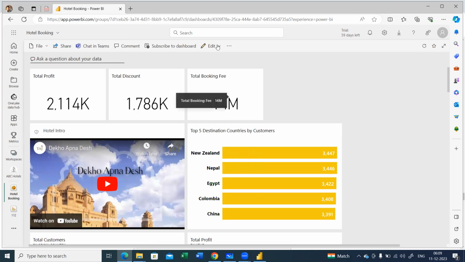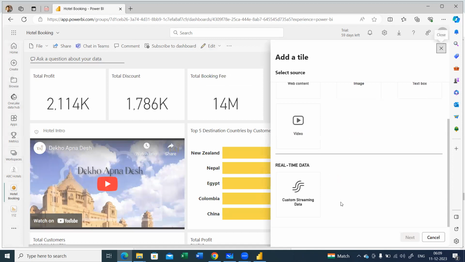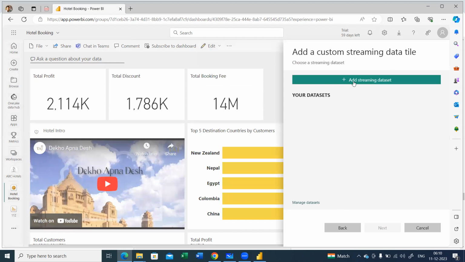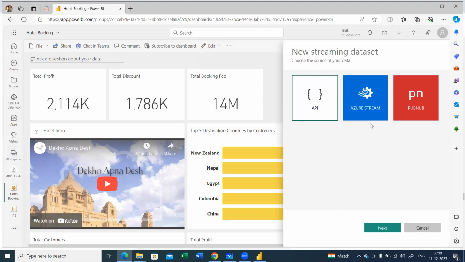Now we can also get real-time data on a Power BI dashboard. For example, say we need to add a tile, and we can have the custom streaming data option. We can go for adding a streaming data set, and these are the three different sources of data that we can have.